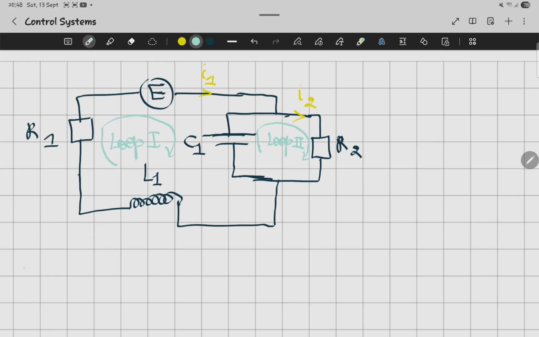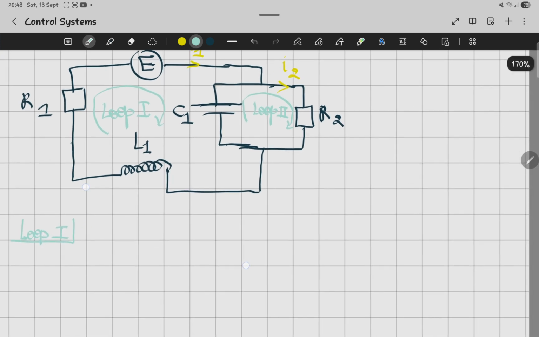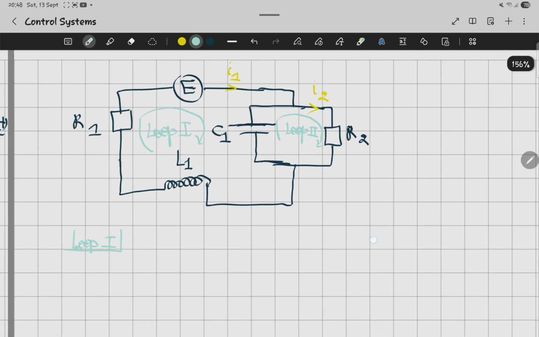So we're going to mention here Kirchhoff's law of loop 1. And then we're going to solve here for loop 2, and here we're going to solve for the current. Just to make it clear. So what can you do? What will you do here?